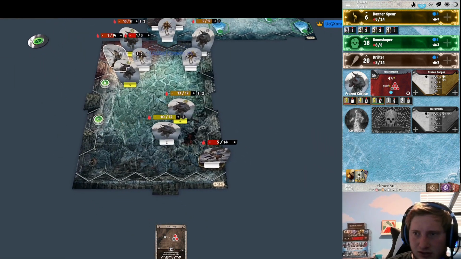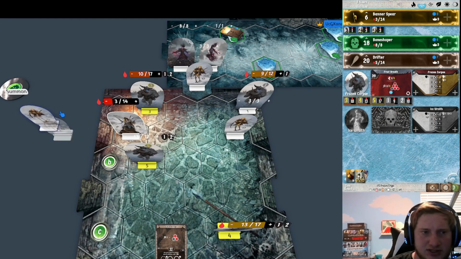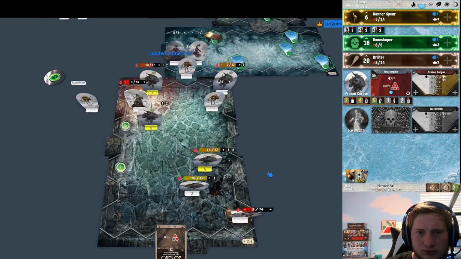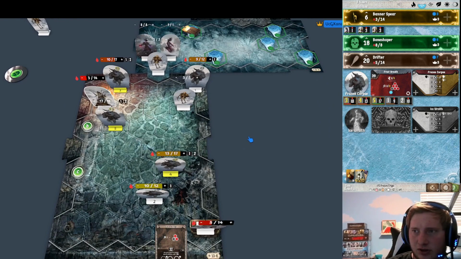And then this guy goes... Or, no. Then this Elite. So Banner Spear and then Skeleton. Ooh, Banner Spear takes 5. And then the Skeleton does die. That's Skeleton number 4. And I never used my white card. So definitely not optimal play happening here.